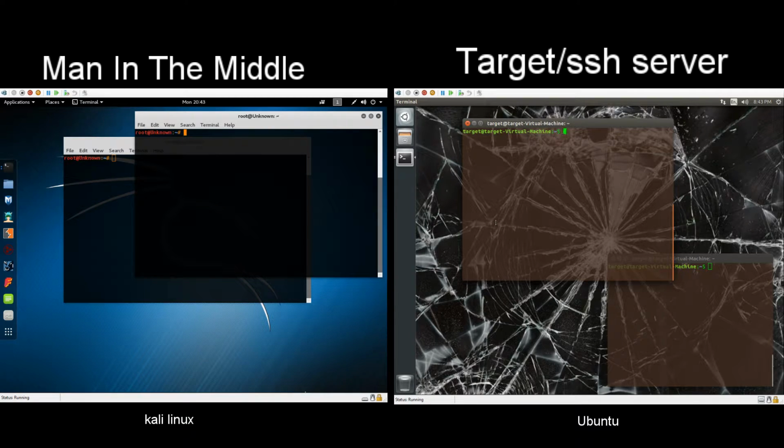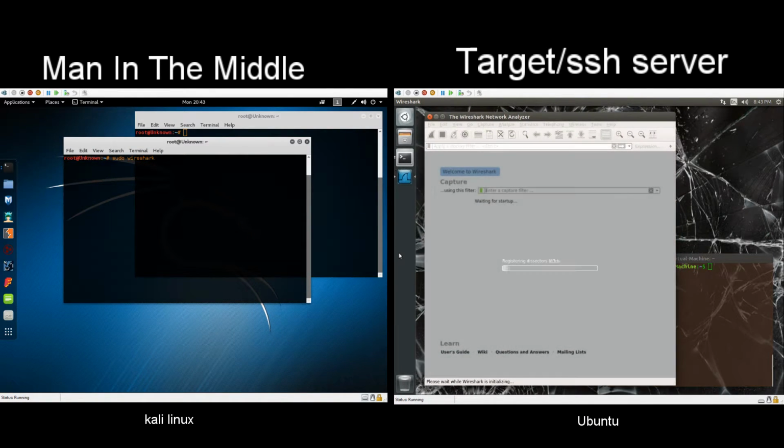What we want to do is sniff the traffic, and let's say we have Wireshark open on both machines. So we're going to open Wireshark as root with sudo wireshark, and we'll do that on both machines.